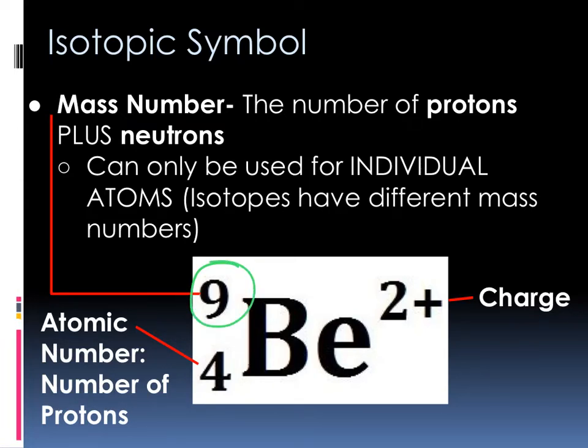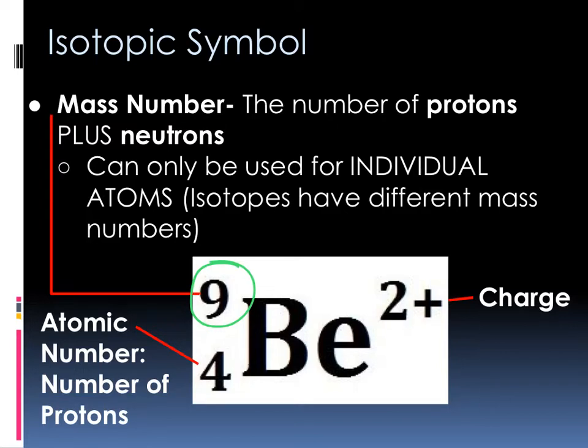This is very, very similar to the rounded average atomic mass, but the rounded average atomic mass takes into consideration all of the different isotopes of a particular element, meaning all of the different versions of that element. But this mass number is referring to just the version of that element that this particular symbol is referring to. So if we know that the protons plus the neutrons equals 9, that's the mass number. You're not going to use the beryllium average atomic mass, you would use the mass number for that element. It also already has it essentially rounded.